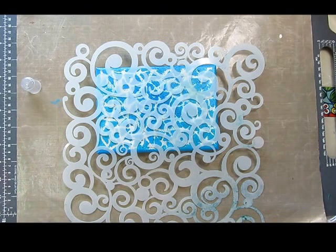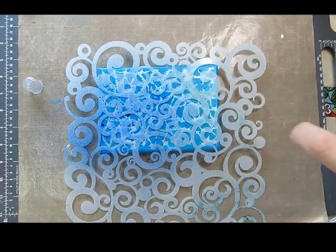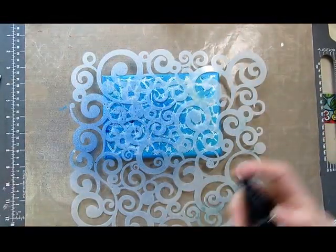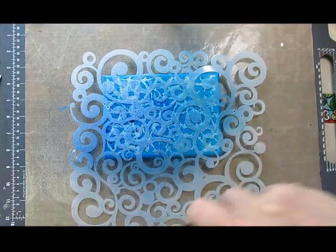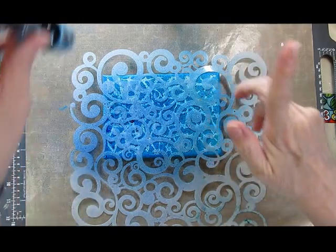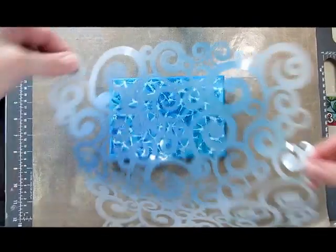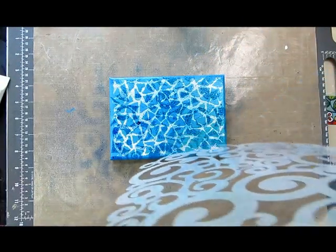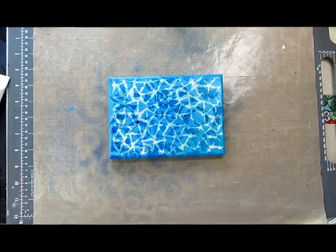All right. And I'm going to do dark to lighter. And we're even going to go over this one more time, but this has to dry first. So pull this straight up. Oh, that's getting better. Getting much better. Let me move this out of the way. I don't want it to touch anything. I'll be right back.